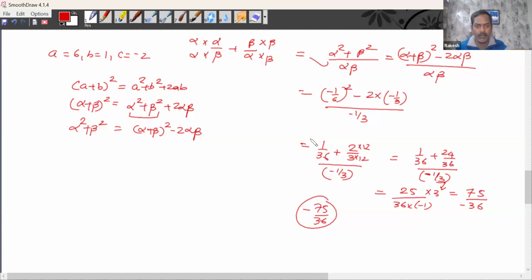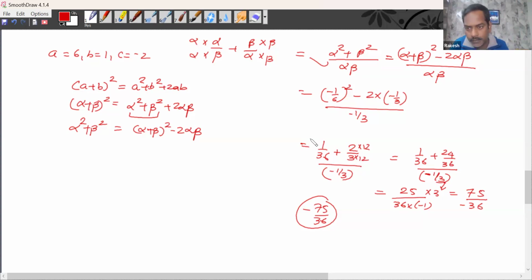Please check the calculation part because I have not done the actual calculation. I may make some mistakes, right? But I think this should be the answer. You should be focusing more on the process, right? If the process is correct and the calculation is correct, then you'll be getting the right answer. Correct? This is another way of asking the question, which is purely based on sum of the roots and product of the roots, right?